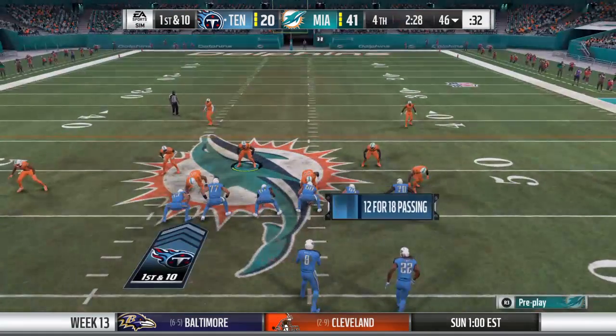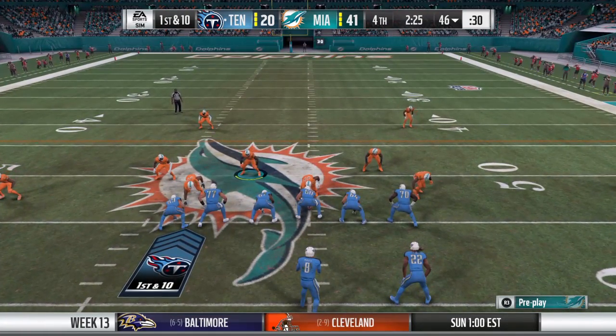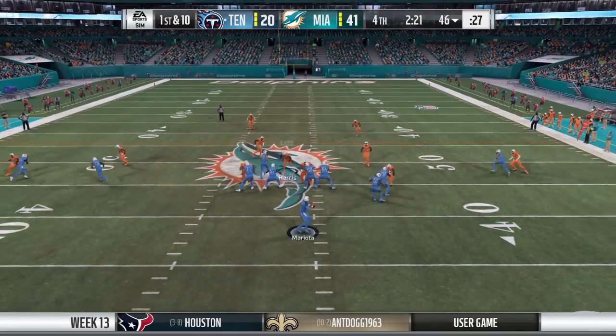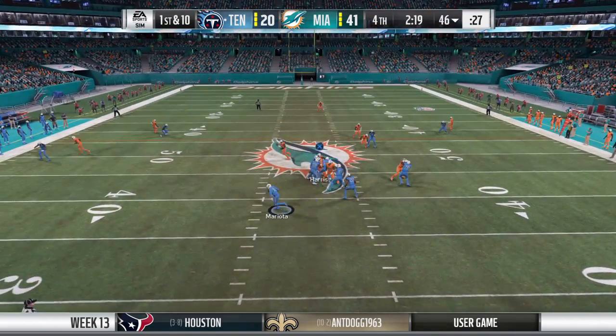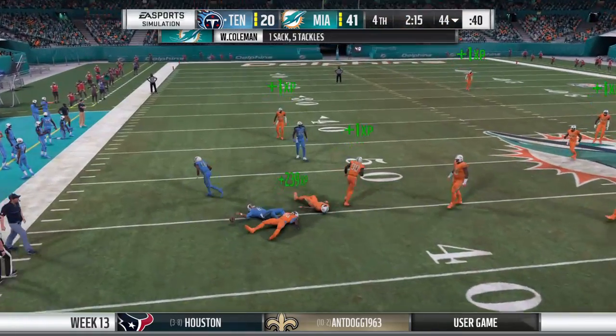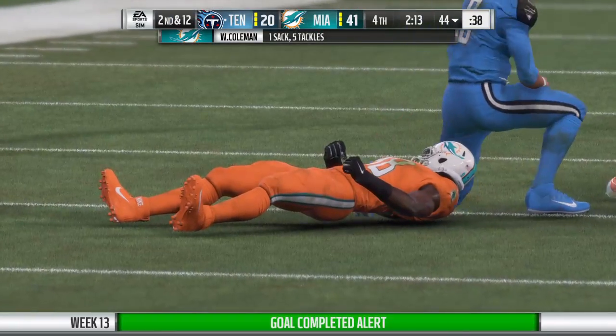Obviously, this has not been a banner game throwing the football. So what you got to do, you got to kind of down focus, don't you think? Find the tight end, take some easier completions. The interception last drive. There he hits the reliable target. And no escaping this time as he'll go down. They got him for a sack.